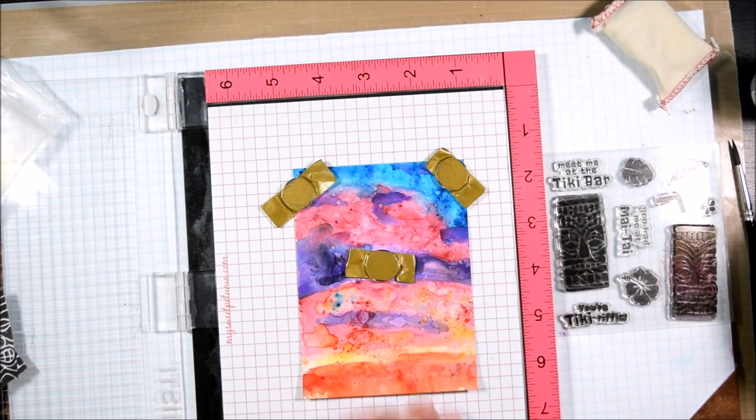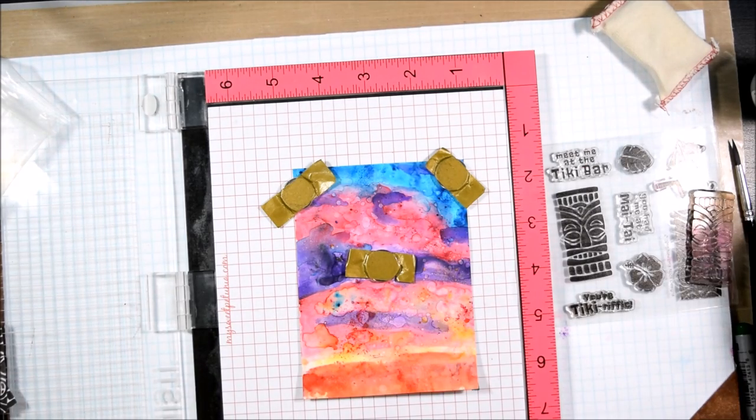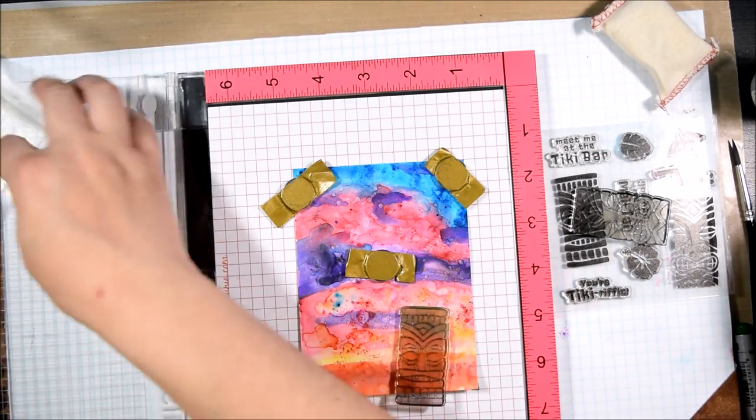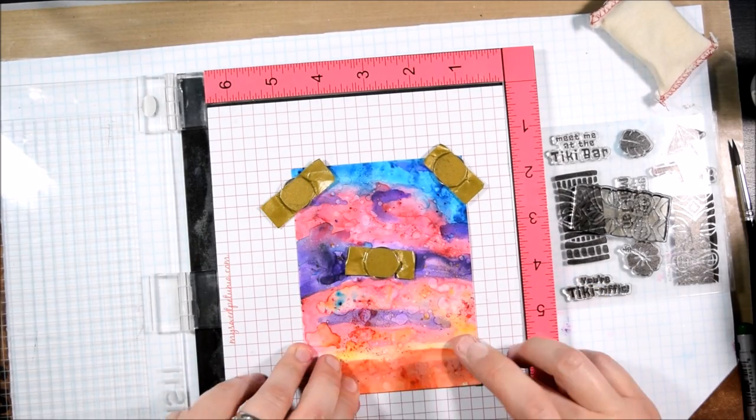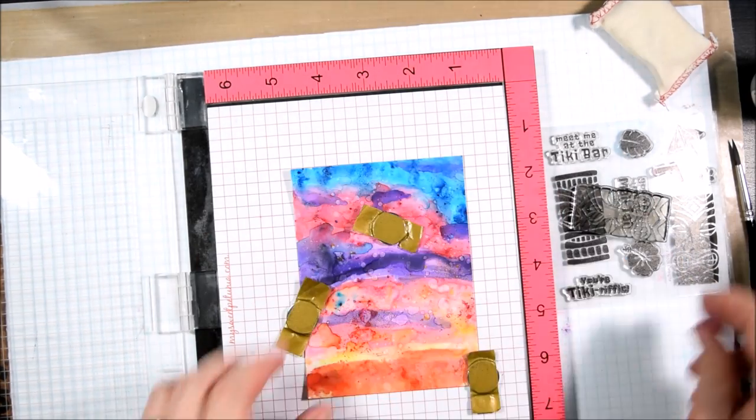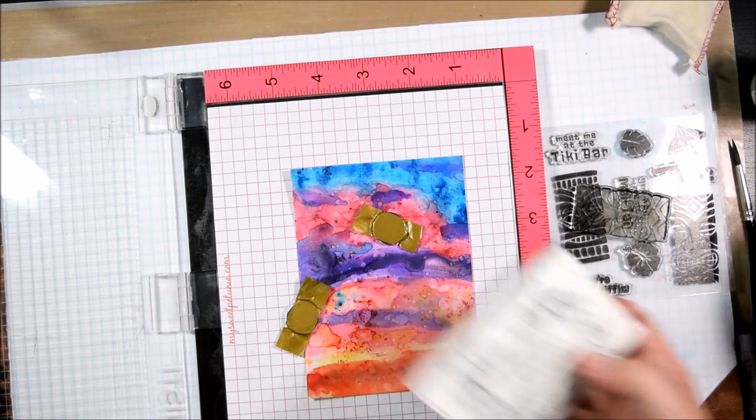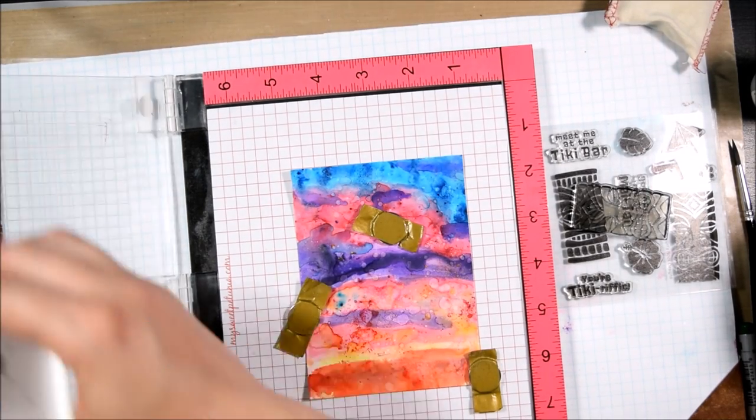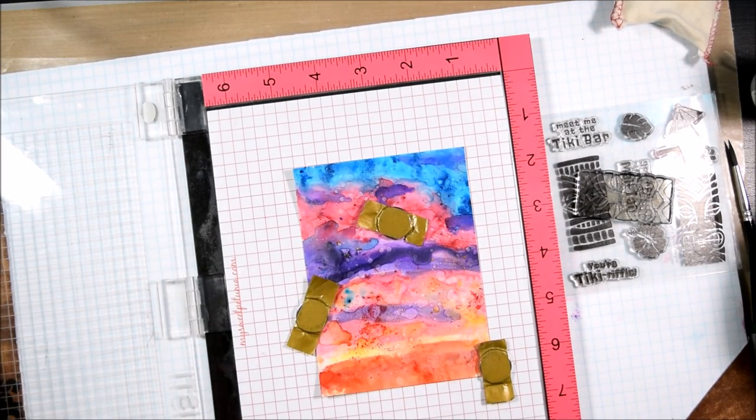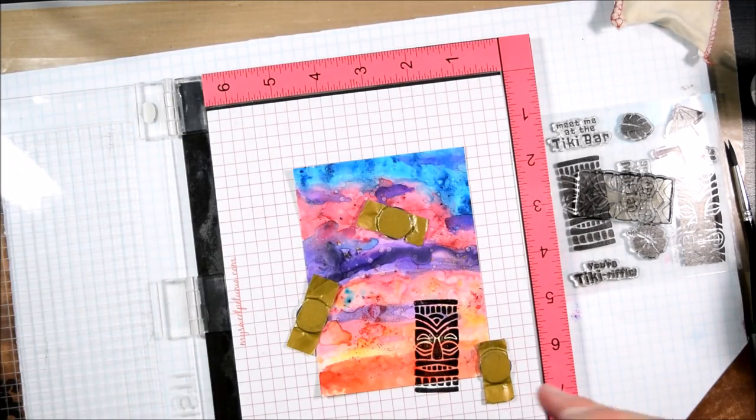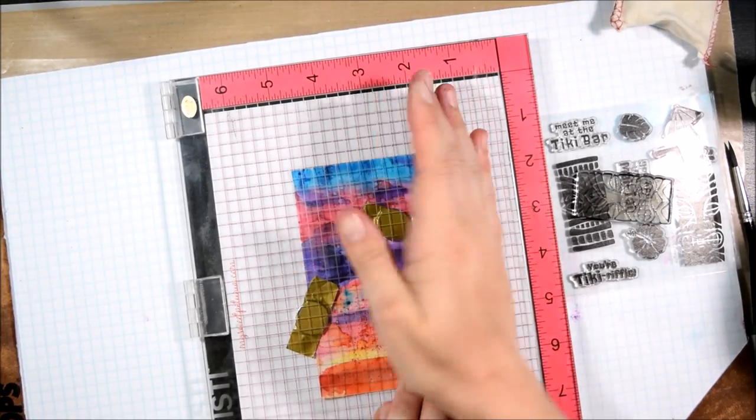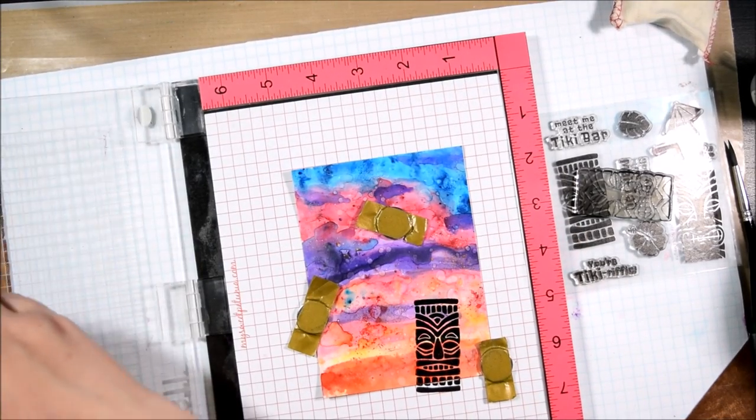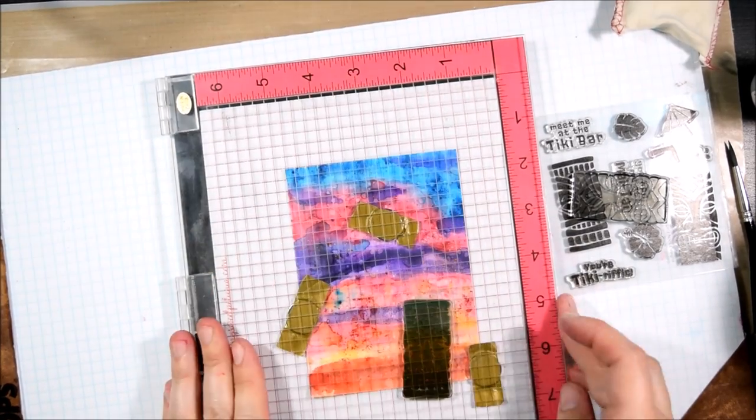Once I had my concentrated abstract painting mess, I trimmed it down to about an A2 size card, but enough to leave a black border since I tend to really like the black borders and I think that they make the sentiments and other things pop a little bit. So I usually take it about a half inch in from an A2 size card. I am assembling it in my Misti because I want to do some stamping. But as mentioned before, this is gloss paper, which means that it's super slick. And so it's a little bit more tricky to get a really great stamped impression. So in order that nothing shifts around and goes where I don't want it, I found the Misti to be super helpful in this sense.